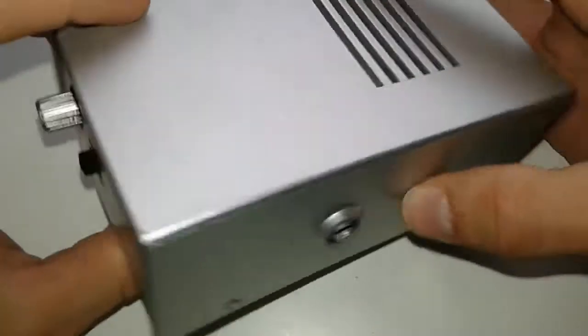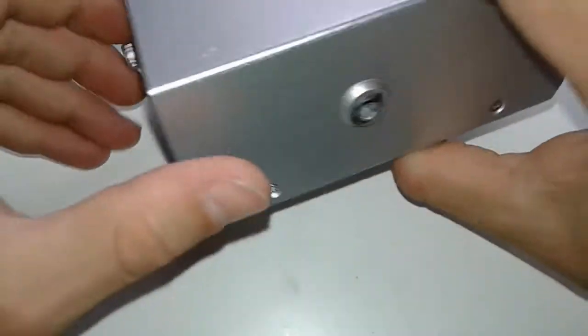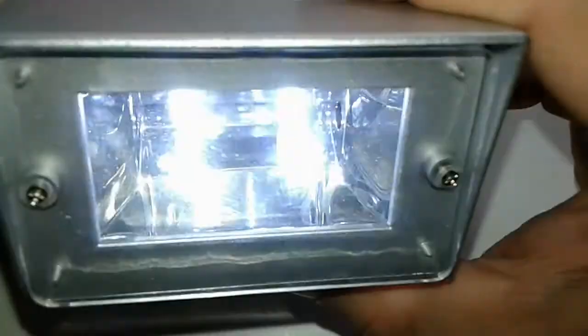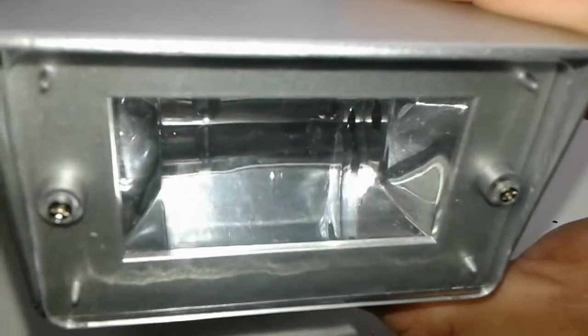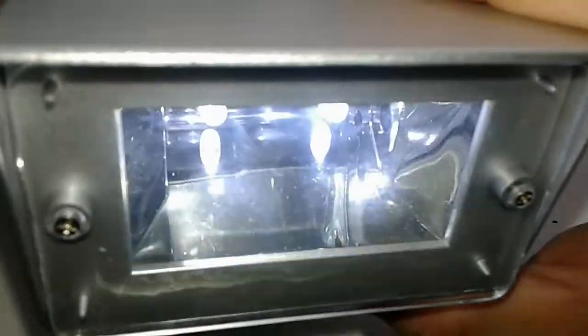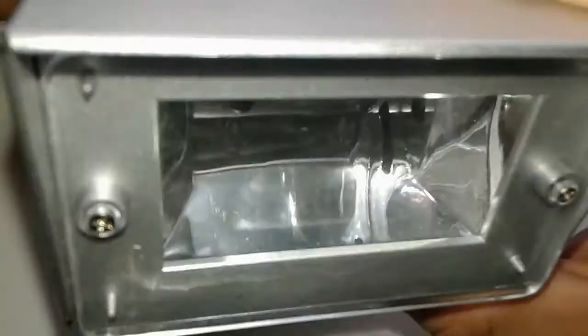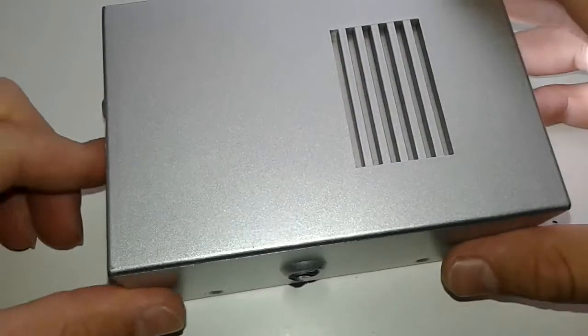Today we have this flasher, which has an adjustable knob and an on-off switch, and we're gonna take a look inside to see what circuit is driving these LEDs. As you can see here, it's flashing, but according to the pot, you can set it to faster, intermediate, and slower settings. Alright, so let's start taking this one apart.